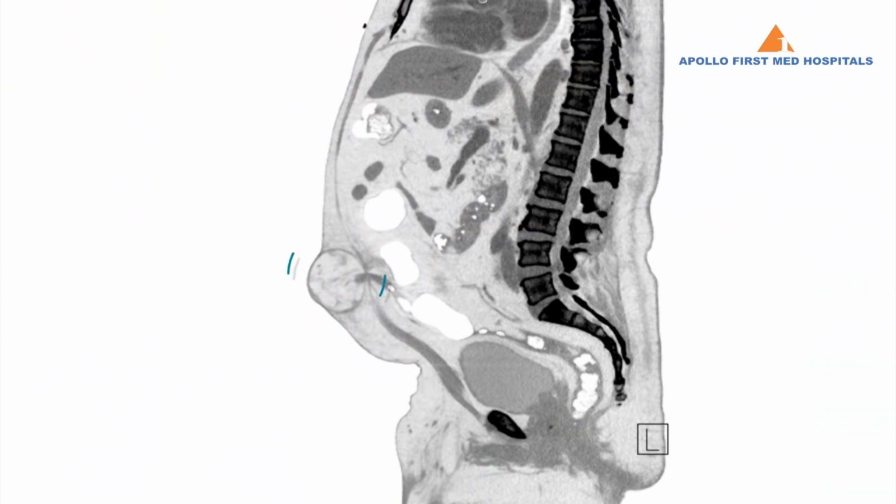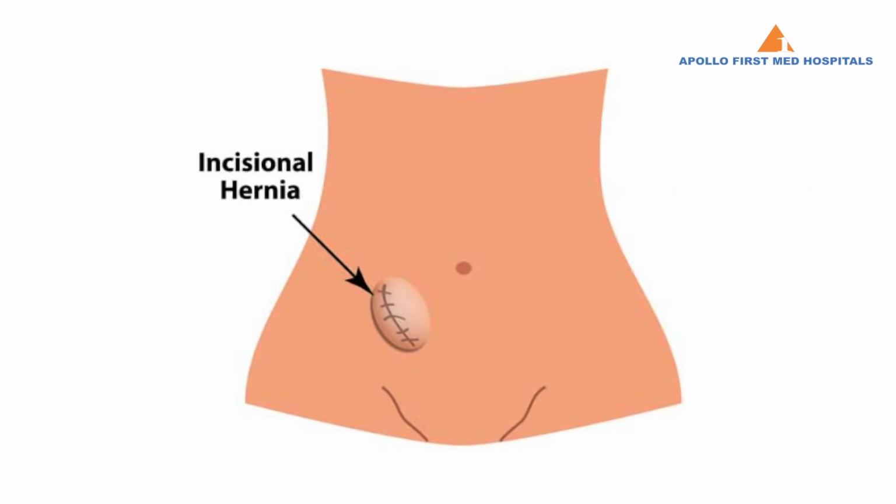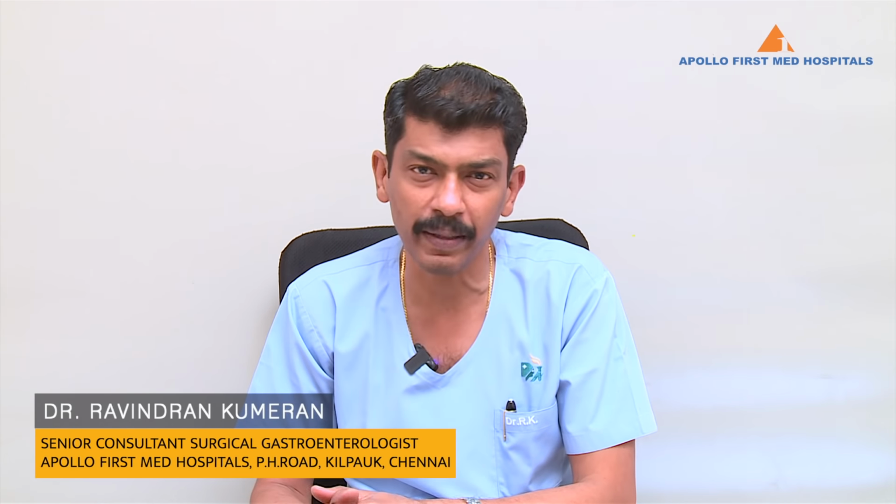So how do we diagnose this? Usually it is a clinical diagnosis. If you have a competent doctor examining you, then often he or she will be able to tell if there is a hernia. Rarely you may require an ultrasound scan or a CT scan to have further details about the hernia. Sometimes you can have complicated hernias, especially hernias which have come back after previous surgeries. Sometimes you have patients who had several surgeries in the past, and you really don't know what the anatomy is like. So you may require some kind of imaging such as a CT to have clarity. On those occasions, those investigations are appropriate.